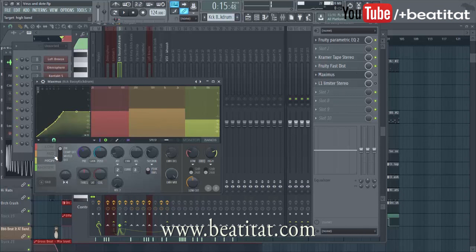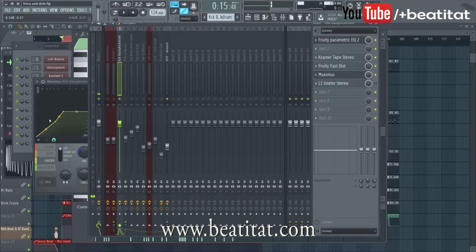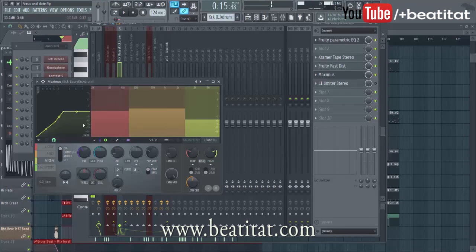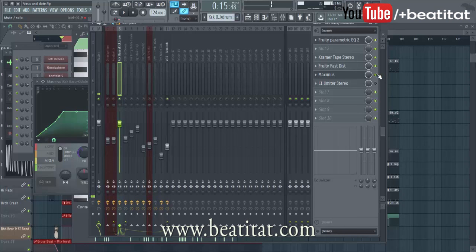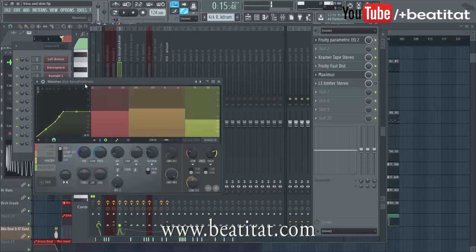In Maximus, I took out part of the high. A way to take that out in Maximus is, here, I'm going to turn that on. Right click and you pull it in. You could probably know this from when I had it on, it cuts out that fuzzing a little bit.